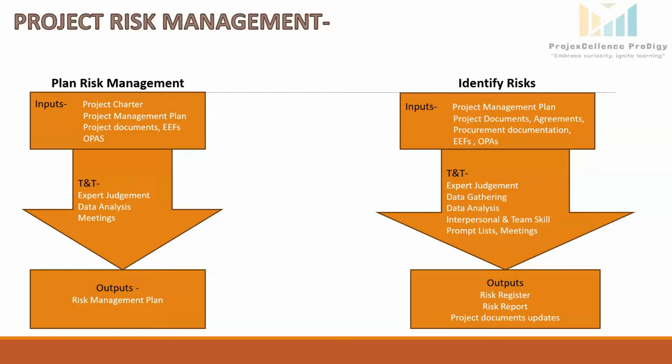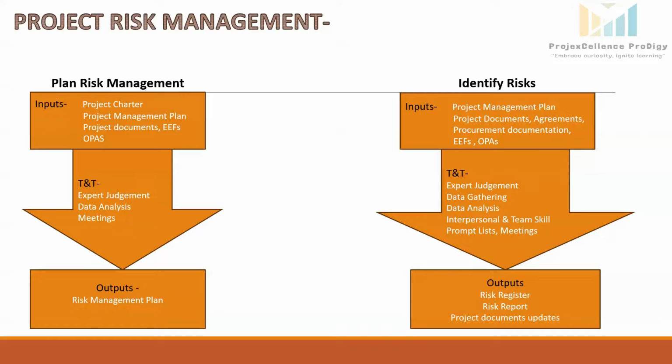For example, it may outline specific categories like technical or external risk, like potential delays from regulatory bodies. Project documents. Project documents such as assumption log, cost estimates, duration estimates, issue log, requirement documentation we just spoke about, and stakeholder register will give inputs to identify the possible risk. Cost estimates indicate areas that might pose risk. Duration estimates will help identify the potential delays which may pose a risk to the project.